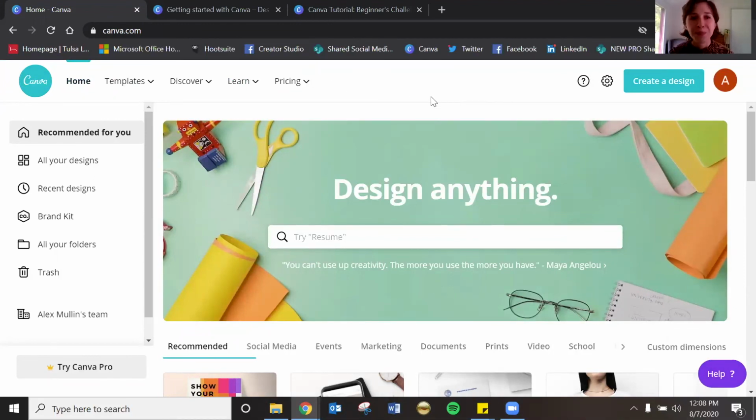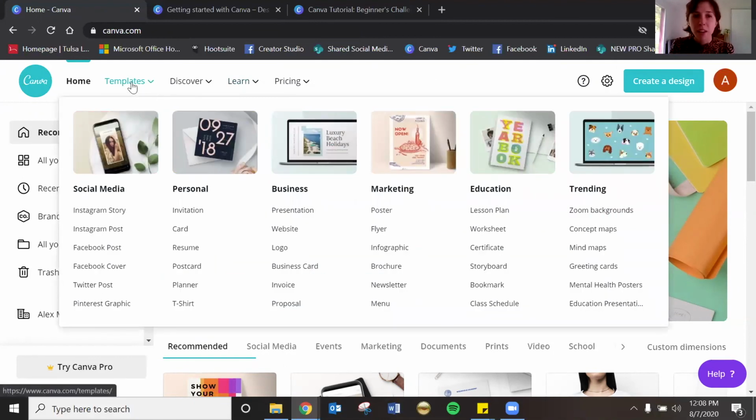I want to point out some things about how Canva is structured. It can look overwhelming because there is a lot of information and a lot of resources, but at the same time, it's often a lot of the same information presented different ways or with different access points. For example, you have templates up here, which is one of Canva's most powerful tools, I'd say. They have templates for pretty much anything you can think of.